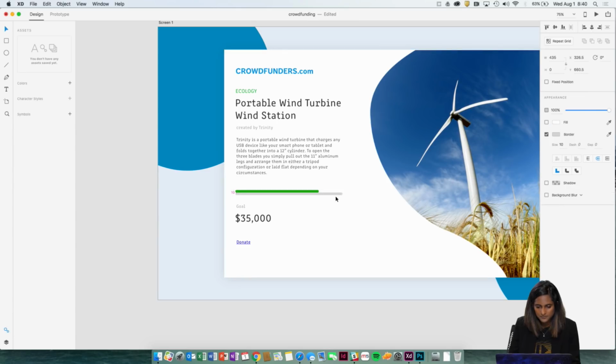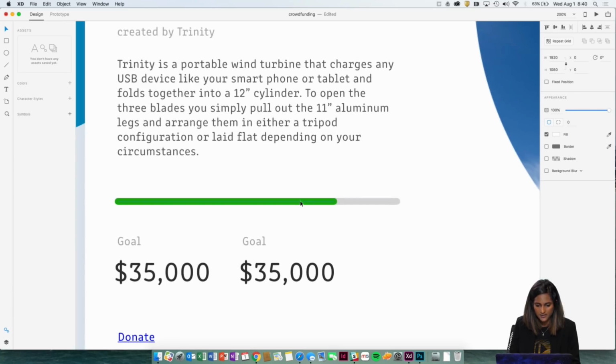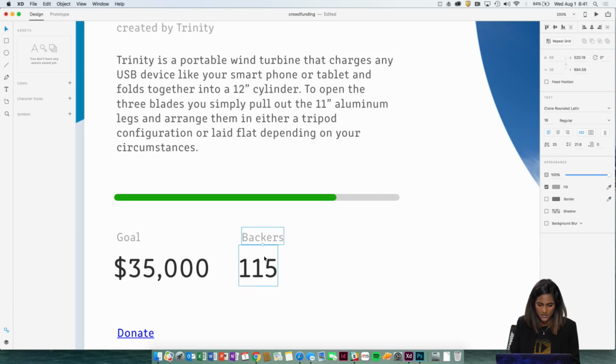Cool. And then again, select Command C, Command V, it gets duplicated. I want about 45 between. Gonna change this to the number of backers for your crowdfunding. Let's make that about 105, maybe 115.